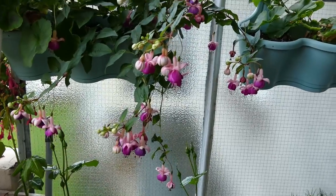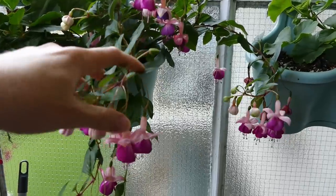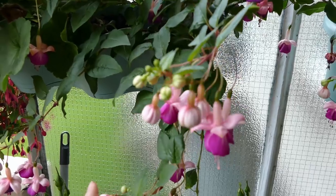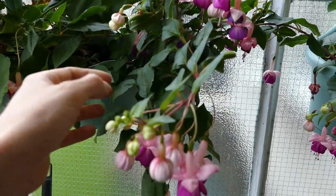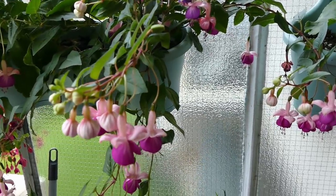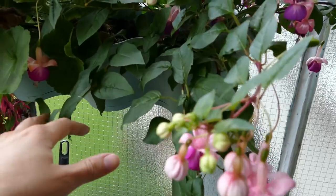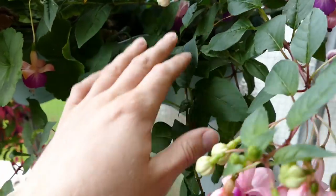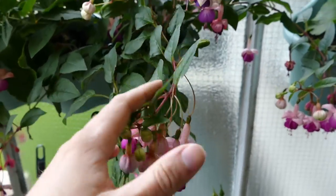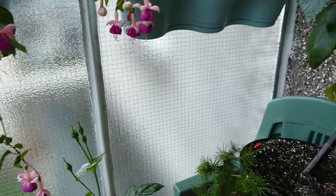Over here I've got one of my trailing fuchsias. This one's doing really well — you can see it's got lots of flowers and has been flowering constantly, looking almost as good as it's ever looked. I notice it seems to have all the flowers at the ends and doesn't branch much, but I think that's because it's a trailing variety. Generally with trailing fuchsias they grow very long stems to trail over, so they don't really branch as much. It's on the new growth that fuchsias put their flowers, which is why the middle hasn't got any flowers but the tips are absolutely covered.